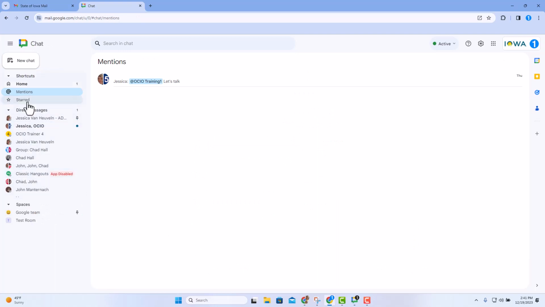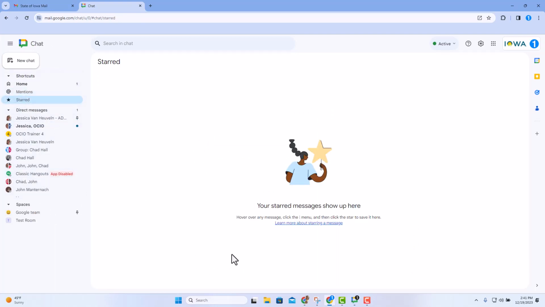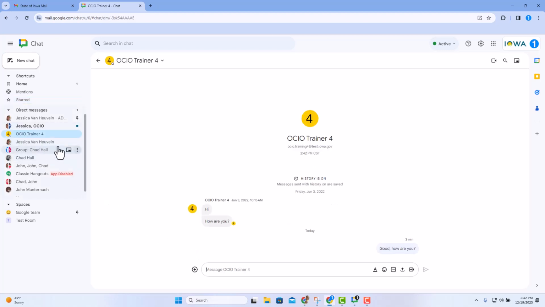I'm going to go ahead and select the new shortcut Starred. And you'll notice in this particular trainer account, there are no starred messages showing up here. So let's go ahead and find a message, and I'm going to indicate that it's important to me by putting a star next to that particular message. I'm going to go ahead and go to Trainer 4, and I feel that this message is important. I'm going to click on the famous three dots.